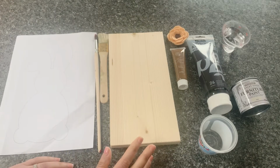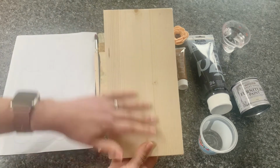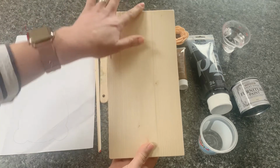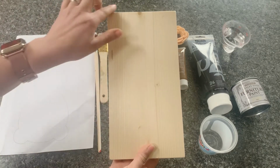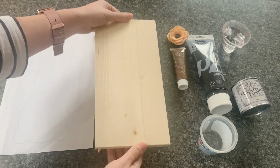For this Easter themed bunny DIY, I have this wood block. This came from Wix's. They come in 1.8 to 2.4 metre lengths or something like that, but I've cut it down to 28 centimetres by 14 centimetres wide, and I have gently sanded the edges just to take off the sharpness, the top and bottom.